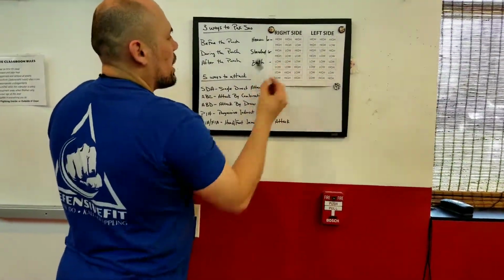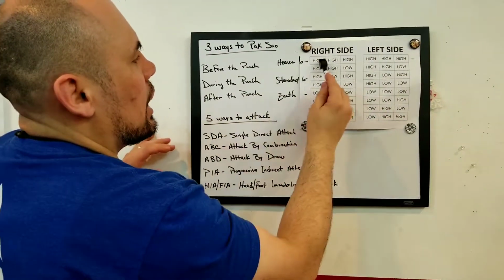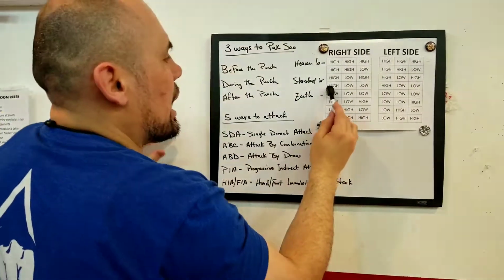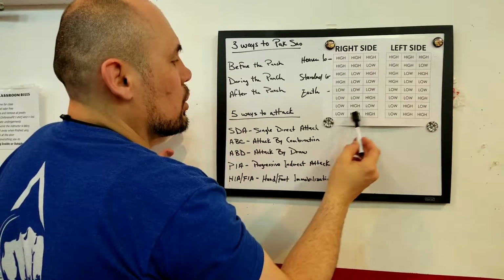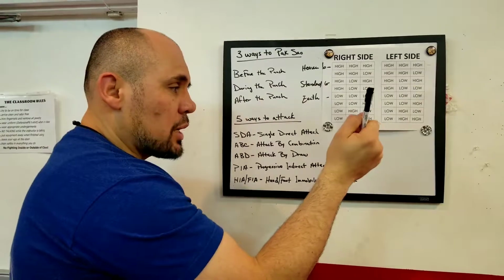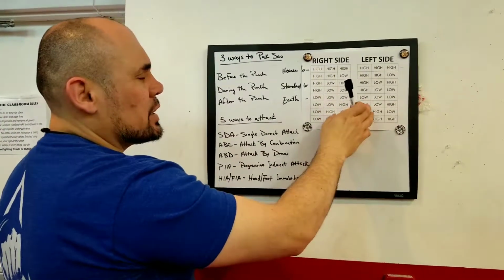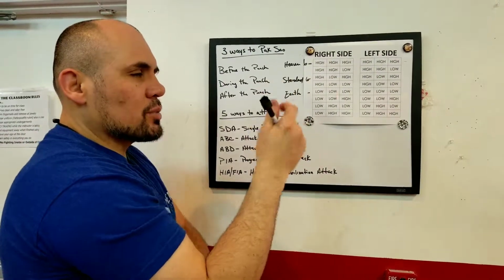So again, we have 8 possibilities or 8 variations here. High, high, high; high, high, low; high, low, high, which I mentioned earlier was the standard; high, low, low; then low, low, low, which is Earth; and then we have low, high, low, and low, low, high. 8 variations just on the right side. And then you have the same variations on the left side. So that gives you 16 combinations when you combine both the left and the right.